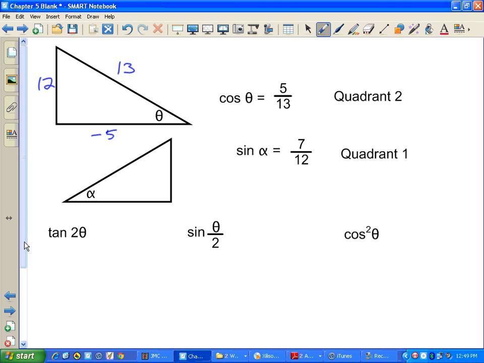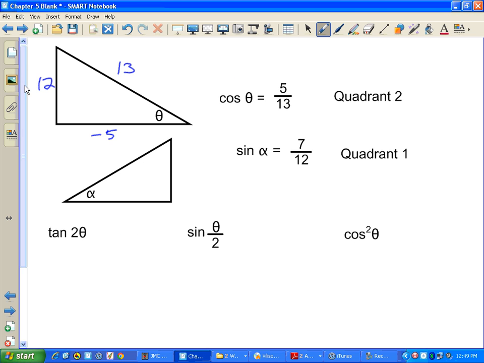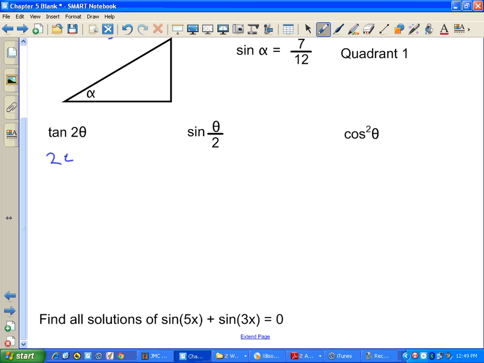So I've got this. If I want to know the tangent of 2 theta, well, I don't have 2 theta here. I have theta, right? 2 theta would be twice as much of this angle, so maybe something like that. But if I double it, I'm not going to know what kind of right triangle that makes because it's not going to double these measurements. So what I need to do is turn this into terms of theta. So I'm going to use my double angle formula, which is this. I'm going to take 2 tangent theta over 1 minus tangent squared theta.